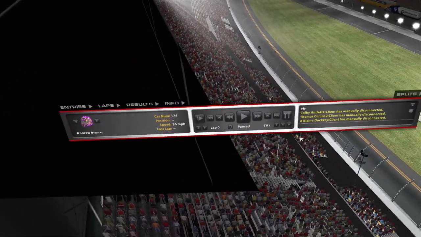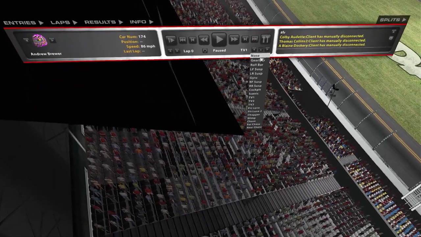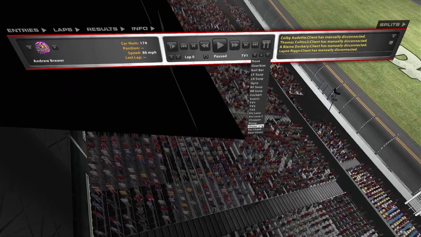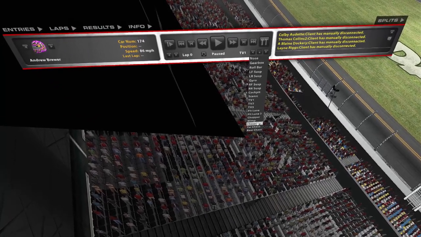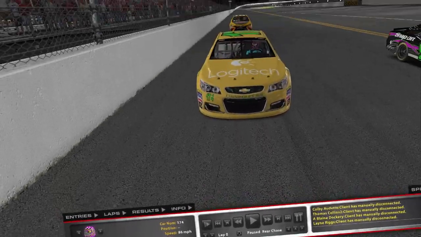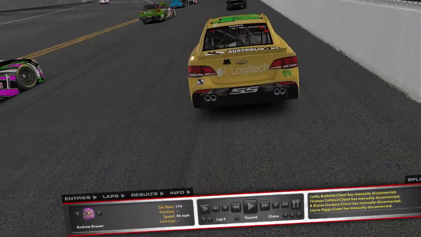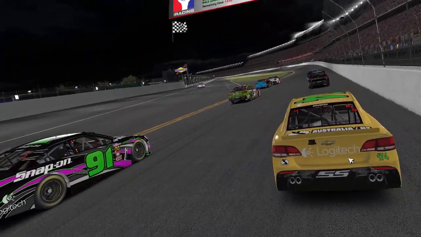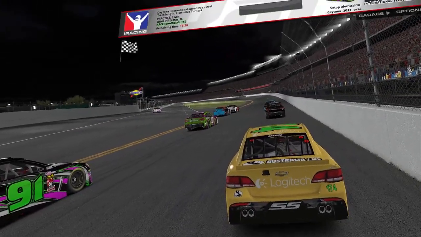Let's see, Andy Brewer. And we'll go... Chase? No. Rear Chase? No, Far Chase. Chase would be better because you can see me up the front there. There goes, I think. So there was a gap, and I pulled off. I didn't decide. Oh, I see.